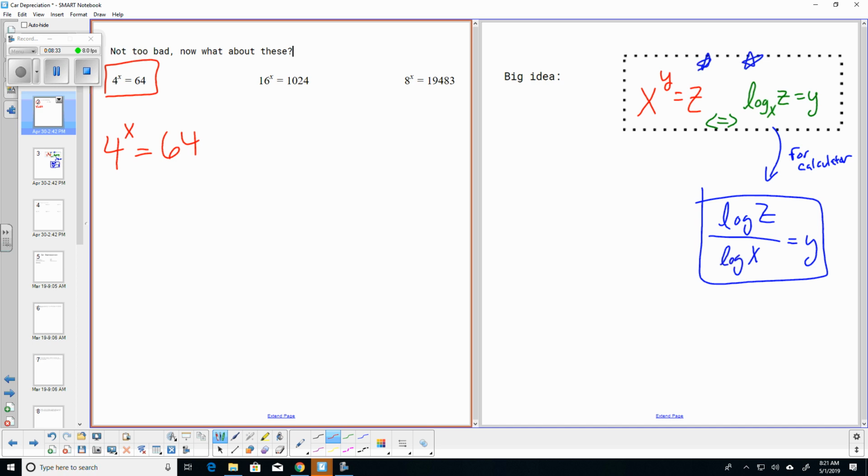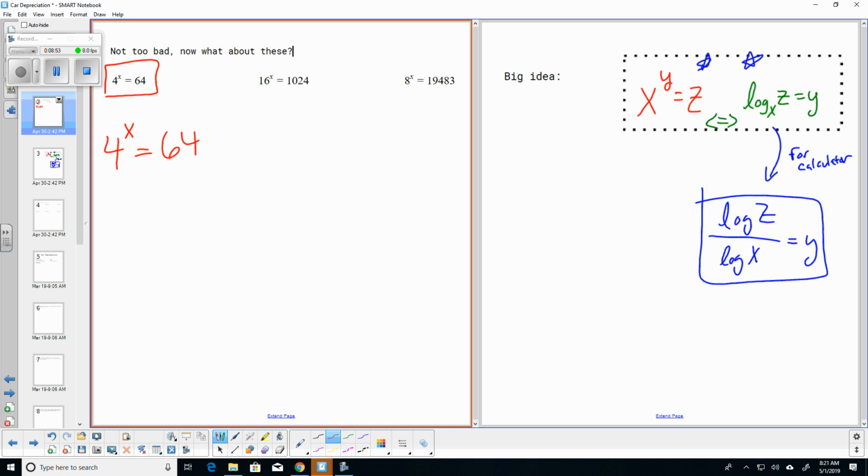The 4 is really the x in our format, and the x is really our y. Well, that's kind of confusing. The x is our y, and then the 64 is really our z. Does that make sense? All right, so let's see if we can translate that to the green, because if you can do that, then you can start to solve it.